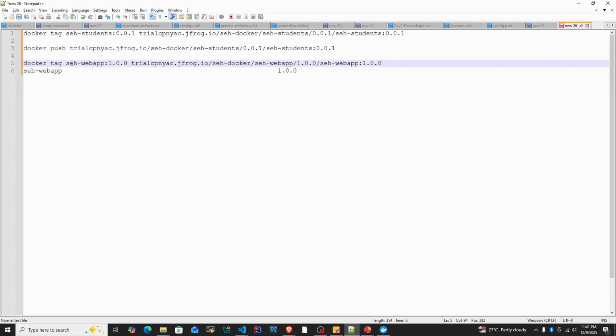So SEH web app:1.0.0 is the local image you just built from your Dockerfile, and this one is the new image that points to our JFrog Artifactory Docker repository, following our structured folder format, that is repo name, then app name, version number and the image.